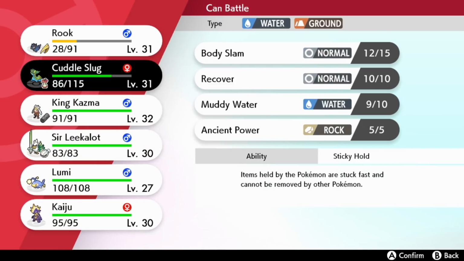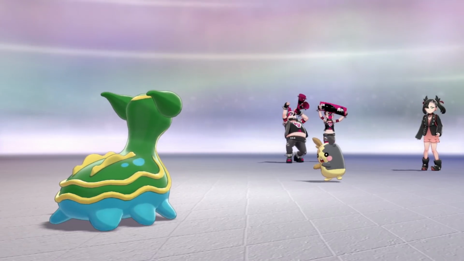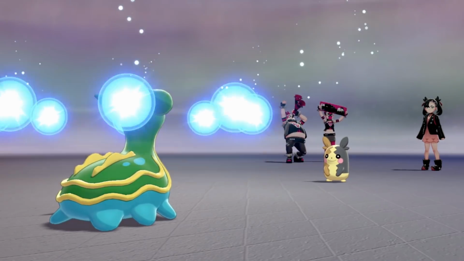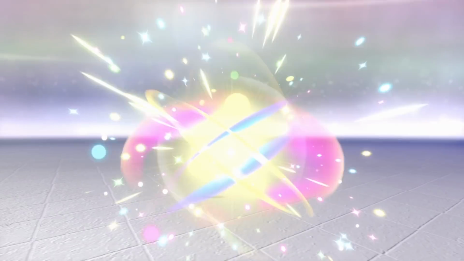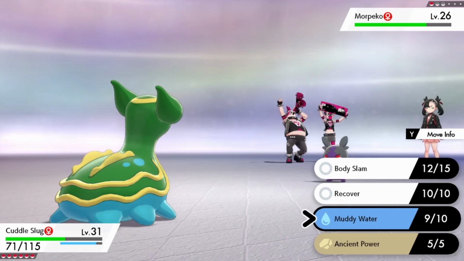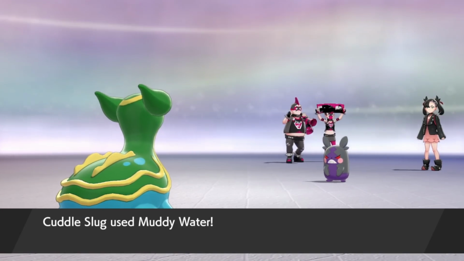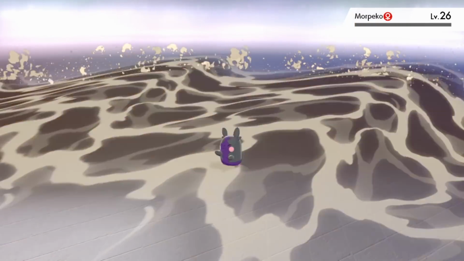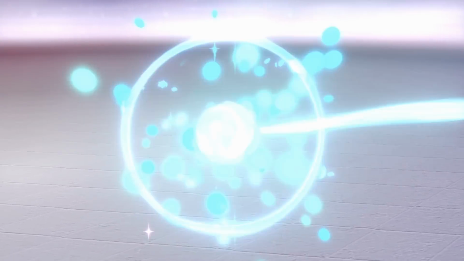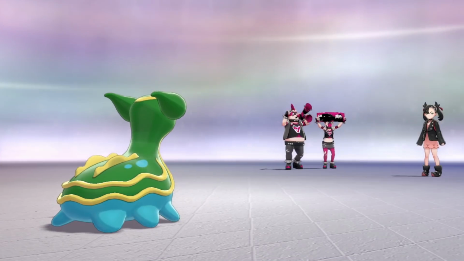Well, let's switch back to Cuddle Slug. Because Cuddle Slug don't care. Cuddle Slug's got Leftovers and a very high defense. We got Muddy Water. Actually, I think Muddy Water's bad against this thing. Ooh, ouch, Bite. Yeah, it's fine. Whoa. Is this a Muddy Surf? Yup. Well, you won. Hell yeah, Cuddle Slug.